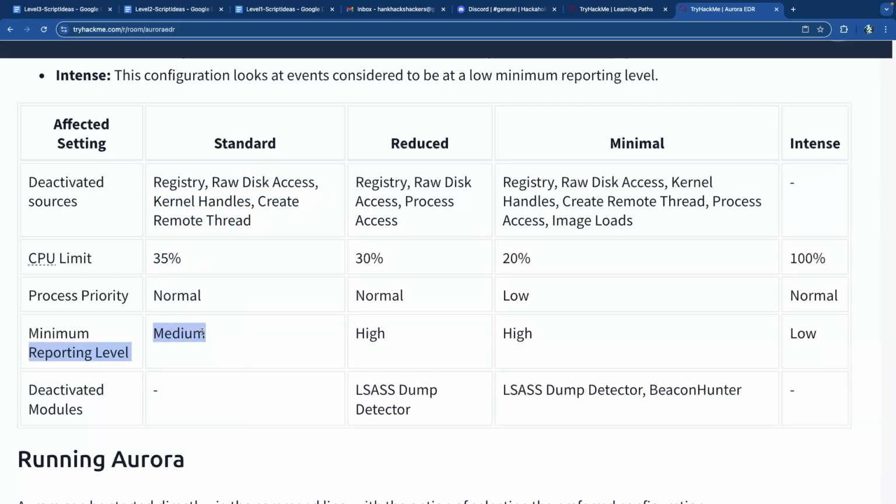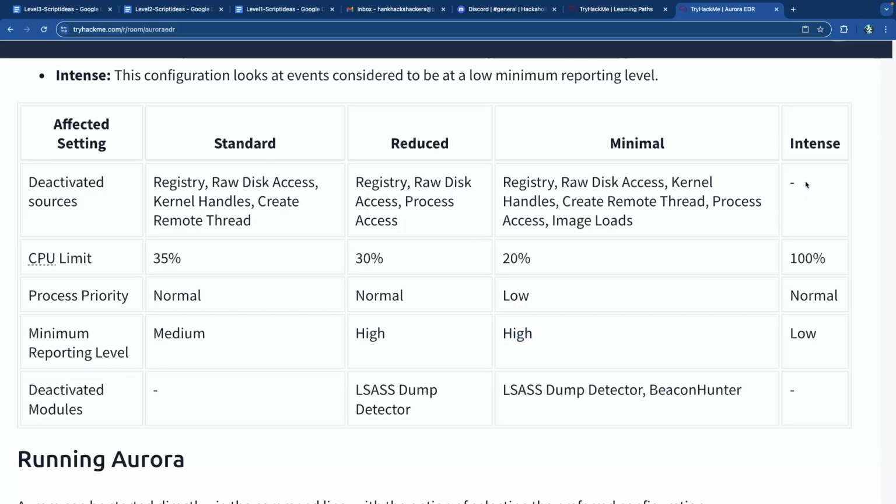Process priority normal. Minimum reporting level is medium. For reduced, we're using 30% of the CPU. Normal priority, high reporting level. For minimal, we're now getting more deactivated sources. So reduced has less deactivated sources. 20% CPU, low process priority, high reporting level.